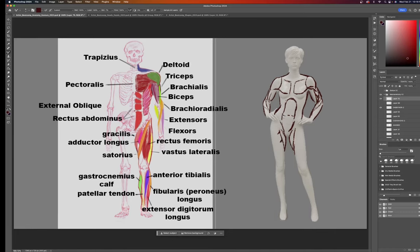From the hip bone, the iliac crest. We have the sartorius from the outside coming inside of the thigh, across the thigh, and towards the knee. So from the outside to the inside of the thigh. Now we have the rectus femoris in the middle of your thigh. And on the outside is the vastus lateralis.